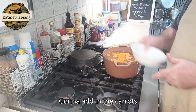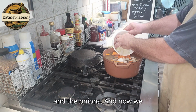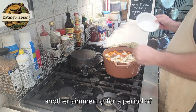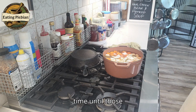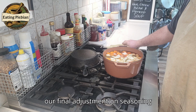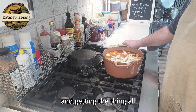Going to add in the carrots and the onions. And now we are ready for another simmering for a period of time until those become cooked. And then we'll do our final adjustment on seasoning and getting the thing all plated up.